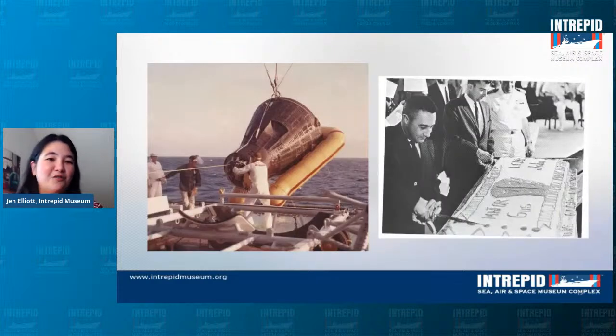It's not every day you have astronauts on board Intrepid, so when they did, they celebrated. You can see Gus Grissom in the front and John Young towards the back cutting that celebratory cake. Intrepid had a very large crew of over 3,000 men — so for a very large crew you need a very large cake, and when you have a very large cake, you use swords to cut it. And that connection is why Intrepid is fortunate enough to have Space Shuttle Enterprise.